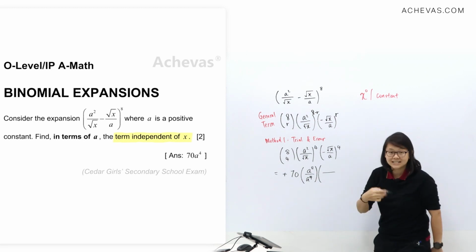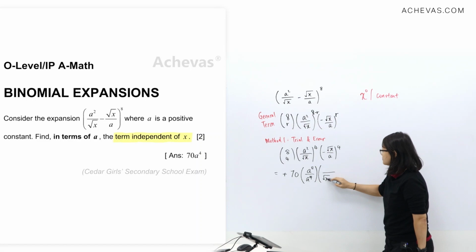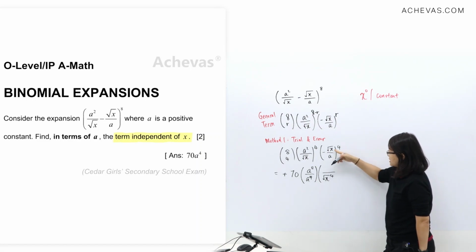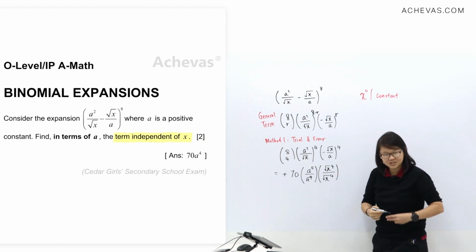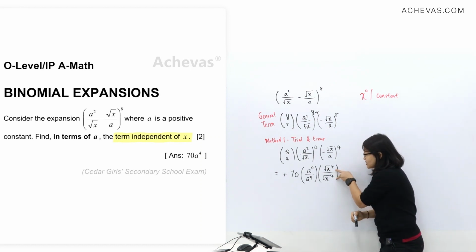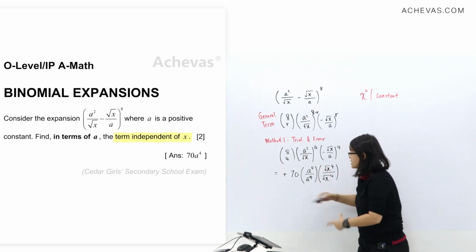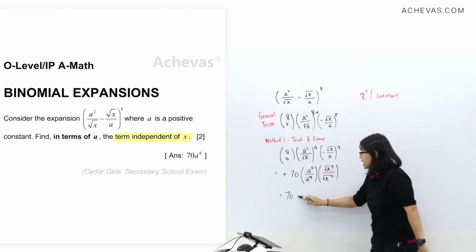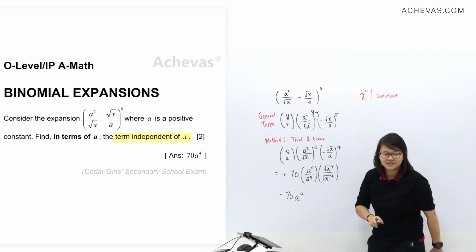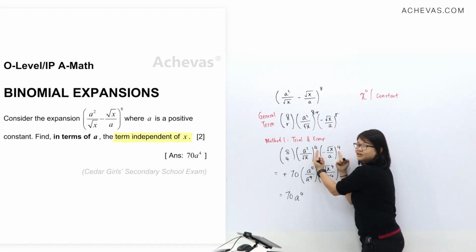Let's take a look at the square root x term. So this one here, square root x raised to power 4. I write it here. For this bracket here, square root x power 4 is up here. So what you can see, in this division, you will get 1. So it's all gone, and we're going to work on this one only. So the answer will be 70, a power 8 divided by a power 4. The answer is 70a to the power of 4. So this is just by doing trial and error, where you insert two numbers here for the power for these two brackets.